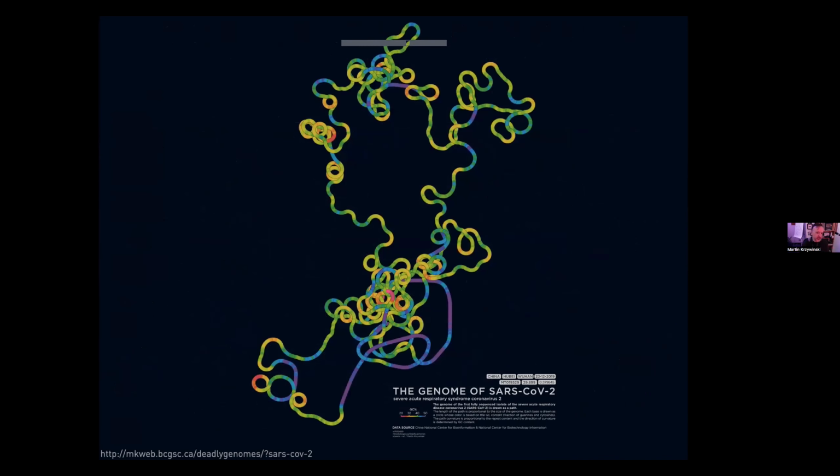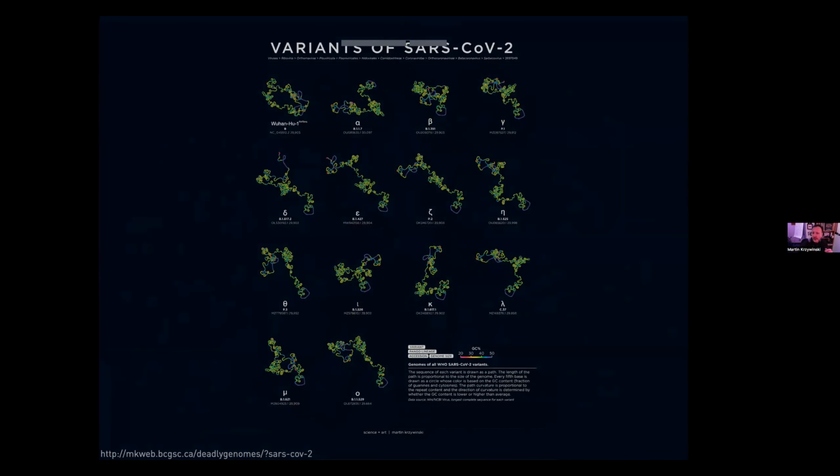And I kind of resuscitated this with COVID and started drawing these COVID graphics, taking the genome and drawing it as a path. This is essentially data art. This doesn't tell you that much about the genome itself, other than perhaps where the repeats are, but you could draw the variants and give people the sense that the genomes are changing due to the positions of mutations as you accumulate them across variants.